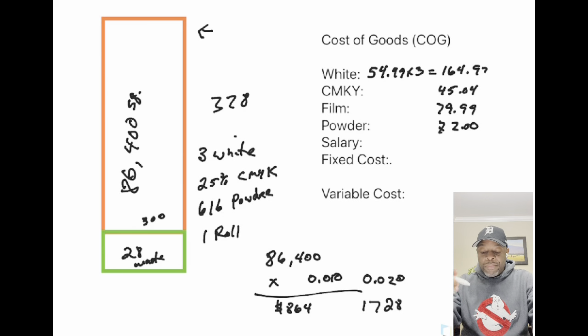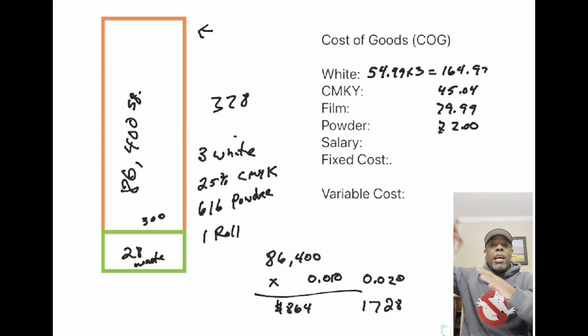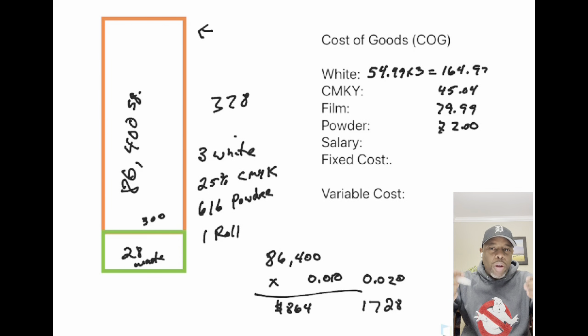Now, again, that's not even including your other fixed costs or your other variable costs, like your rent, your electric, your utilities. Do you have another part-time person? What are you setting aside for the maintenance? It's not including any of that information. All right, so we're just looking at bare basics here. In later lessons, we'll dive into the fixed costs and the variable costs a little bit deeper. All right, so this just kind of gives you an idea.